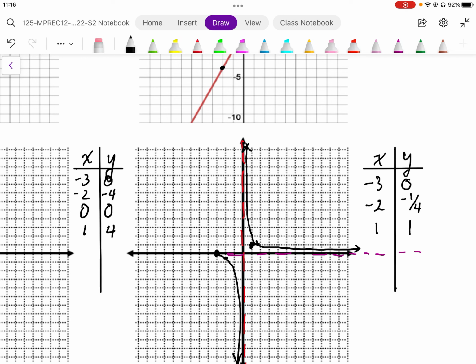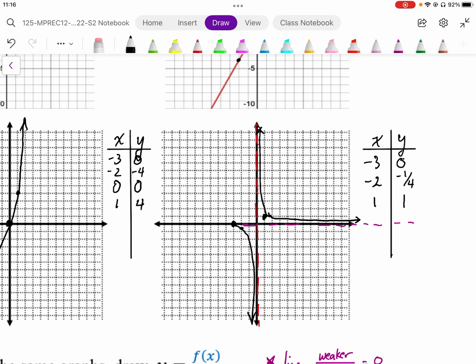Now, again, if we want more detail on this and we're not sure about things, we can test a few more coordinates to give ourselves a pattern. But essentially, if we have our vertical asymptote, our horizontal asymptote, we have our starting point and a couple coordinates, we should be able to follow the asymptotes to draw this graph that looks like this.